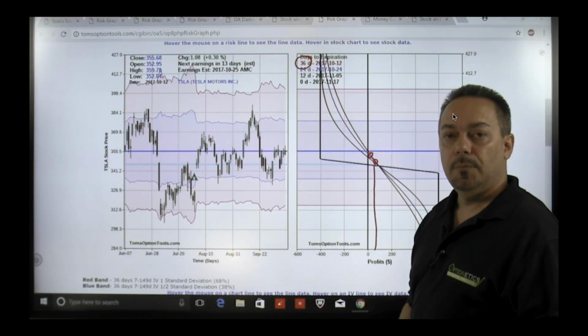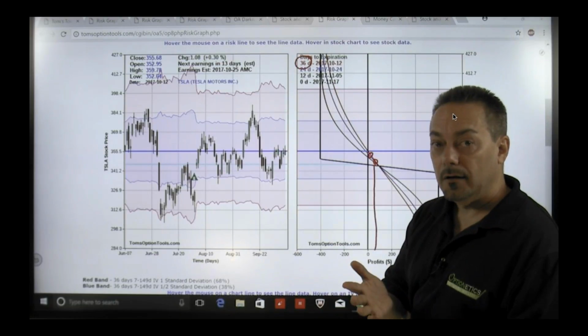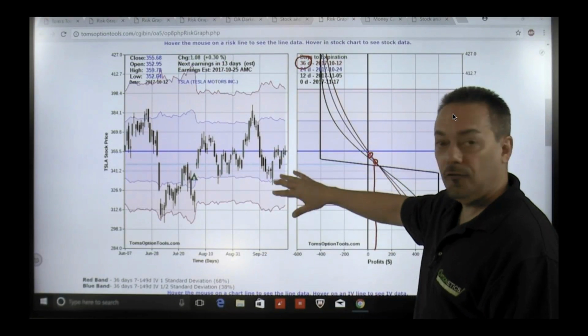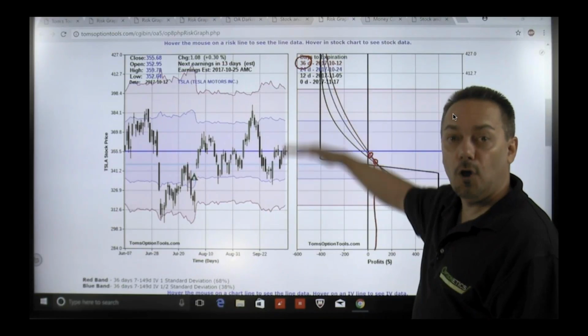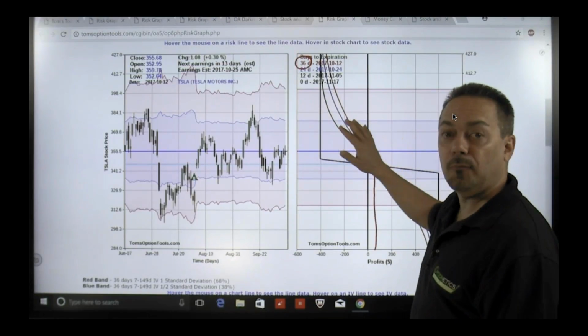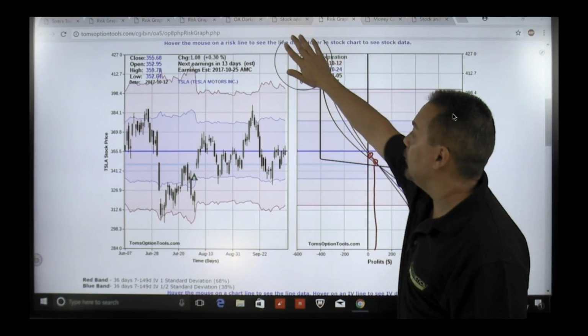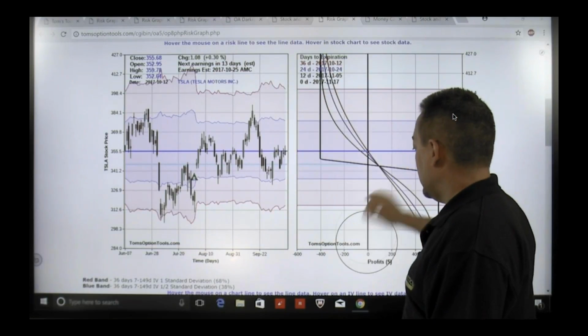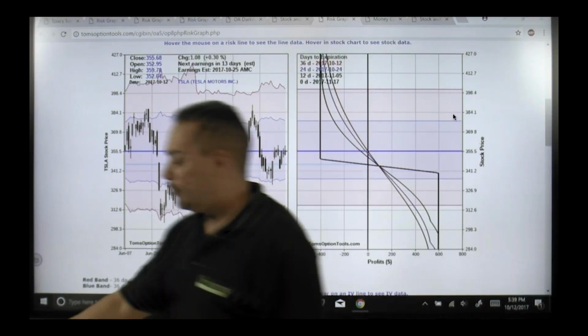Okay, but as time goes on and as price marches on, that's going to raise or lower that delta value. That delta value you see there is based on the entire spread, not on the individual option legs. Okay, so let's go back to the screen here for a moment.